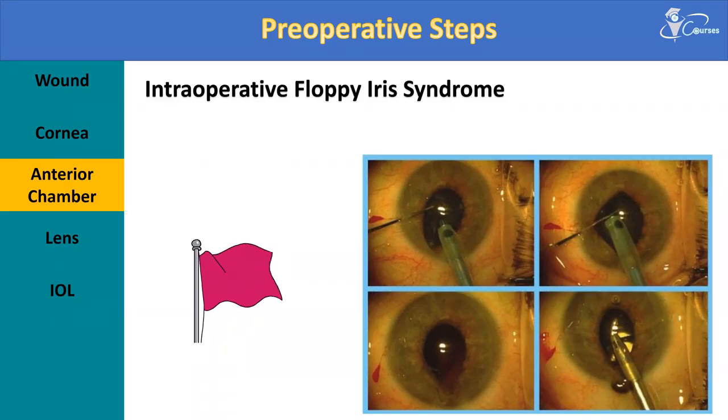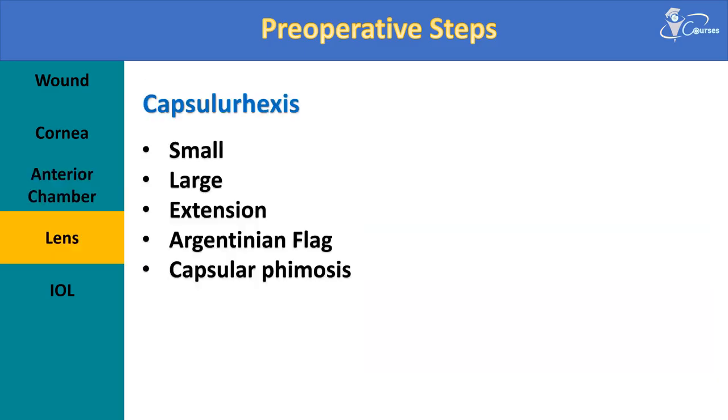What will be the prophylaxis? Try to place the incision more anterior, try to make it more lamellar, like 3 steps. Also use dilators like intraoperative phenylephrine or intraoperative adrenaline, or use a pupil dilator ring or pupil dilating devices such as iris retractors or iris hooks. So this is for the intraoperative floppy iris syndrome.